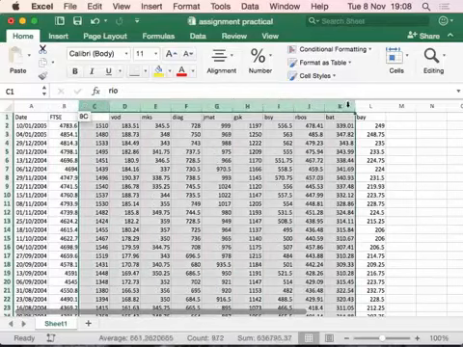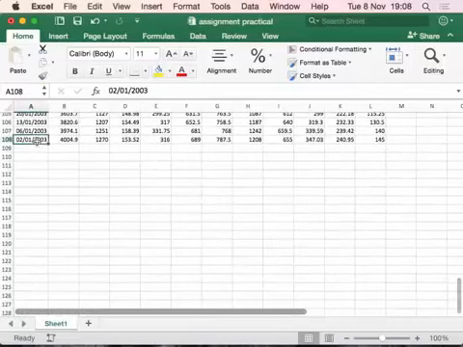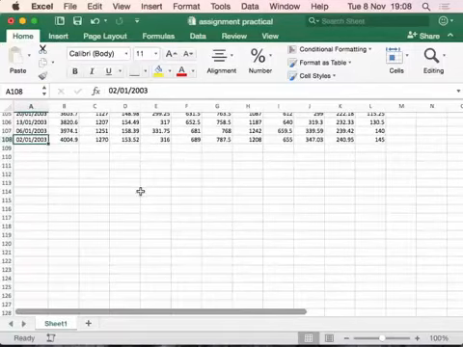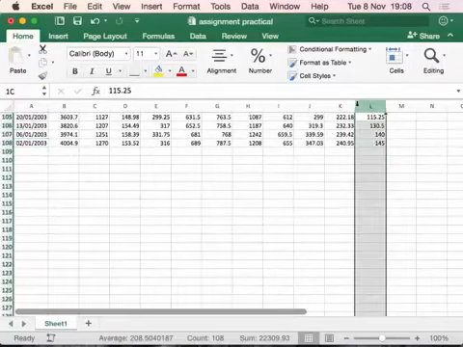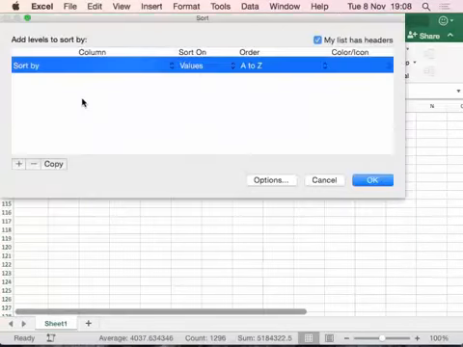And these are individual companies. Now, these are prices. Notice that it's upside down. The latest price is at the top, and at the bottom is the earliest. So you just need to do reversing, sorting this, which is again the usual thing. Data, and sort it by date, and my list has headers, so that's fine.